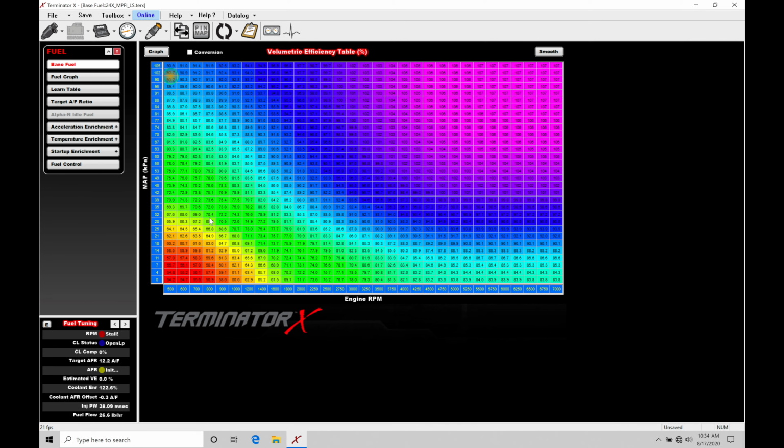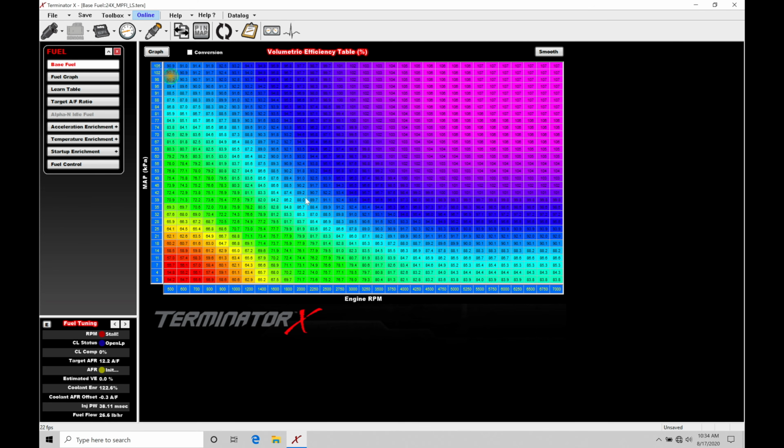Now we can use that in our calibration here to update the base table. So we want to make sure that the base table values are going to be correct so that it's delivering the correct amount of injector pulse width so that our target and our actual air fuel are in line with each other. So when we do have our closed loop comp being applied here, we'll find that it's maybe plus or minus 2 or 3%, indicating that we have a good base fuel table that's tuned and dialed in properly.